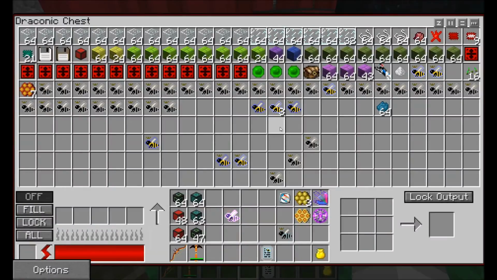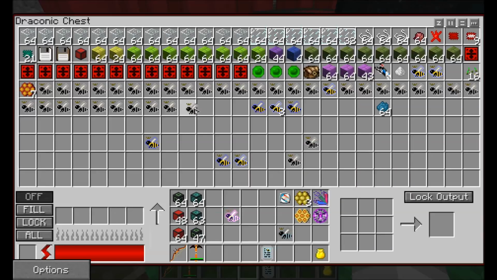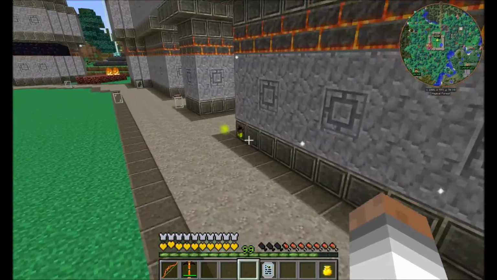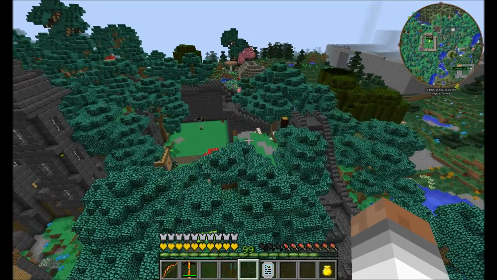So this is a different project over here, and what I wanted to show you was I've taken many bees out of this box, but it was full of these rocky princesses, which I got from my Silk Touch quarry. I haven't run a quarry for quite a while, maybe 2 weeks. And I had 40 hives, and so that meant I had 40 pristine queens, and you can mutate the pristine queens any which way you want to, and they'll continue to breed.